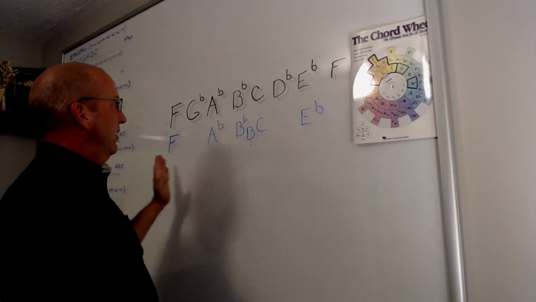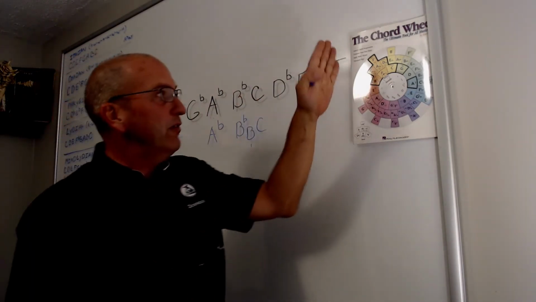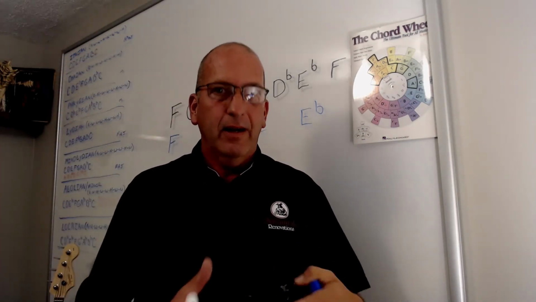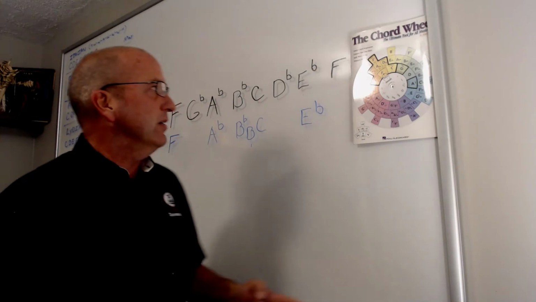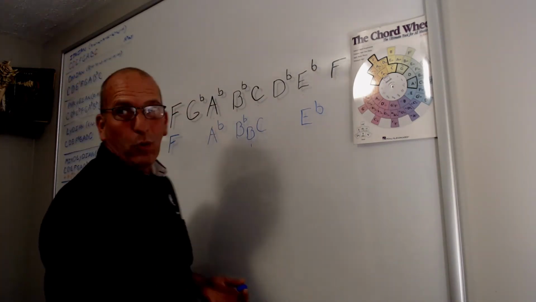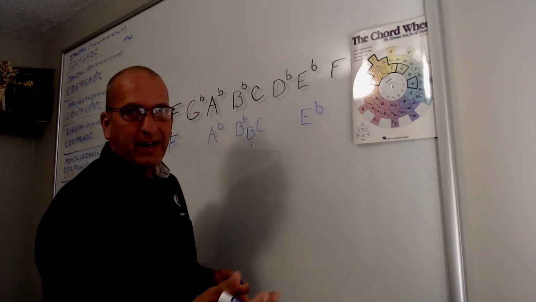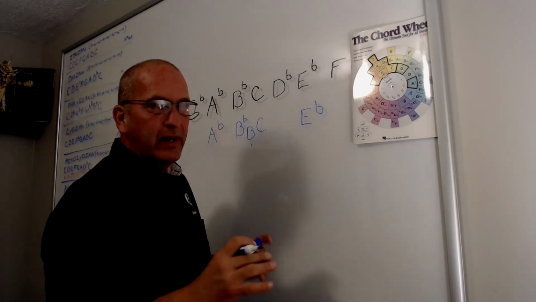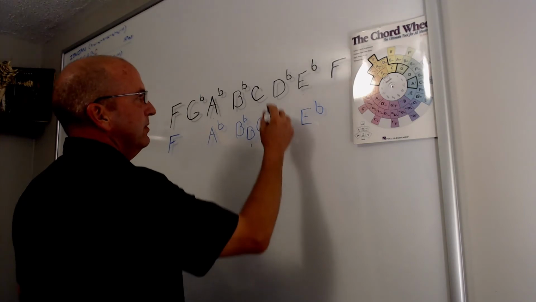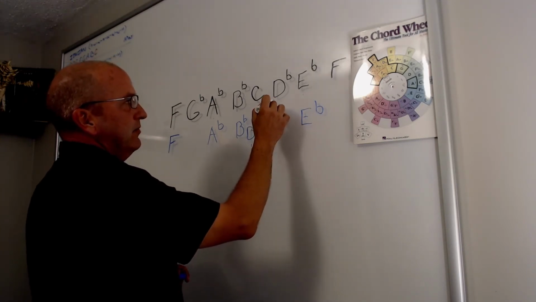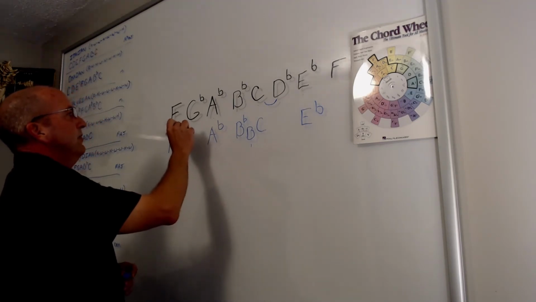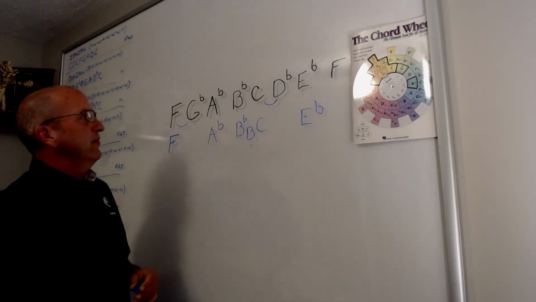So you can play all the scale tones, and in my solo that I created, I did use all of them just because half steps sound cool. Anytime you go up and down a half step, just like the chord progression of the song has, the half steps are really neat. So here we have a half step from D flat to C. We also have a half step from the G flat to the F.